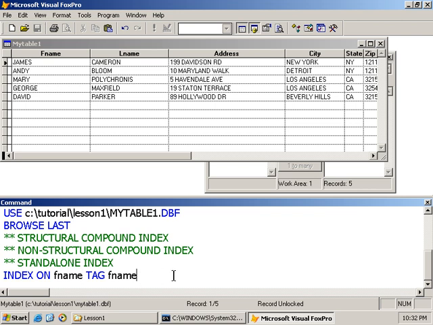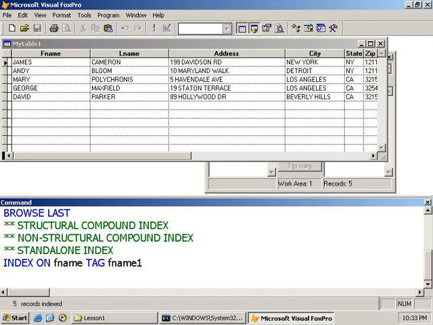So in this example, the expression key is fname, and the name of the tag is also fname. Just to help minimize confusion for now, until you're more comfortable with this, I'm going to put a 1 in this just so you know. So the 1 is for the tag name, and I'll go ahead, press enter key. Visual FoxPro tells me 5 records were indexed.